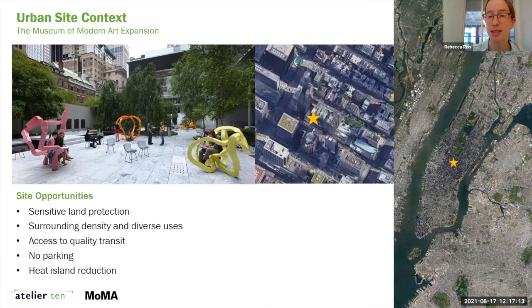The renovation of the existing lobby also creates a welcoming transition to the sculpture garden, which you see here, which gives visitors a place for relaxation and mental restoration within the bustling city. And high albedo hardscape materials were incorporated into this garden, and shade trees also help reduce the heat island effect. Additionally, the new terrace within the expansion helps further connect museum visitors with the urban environment. So the design did try to celebrate the connection to the landscape and the unique site conditions given the site constraints.